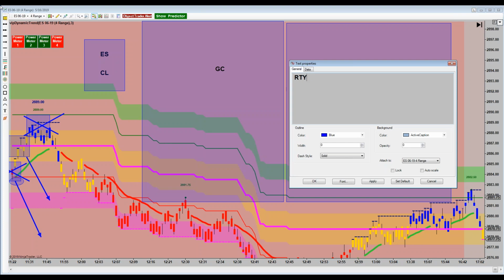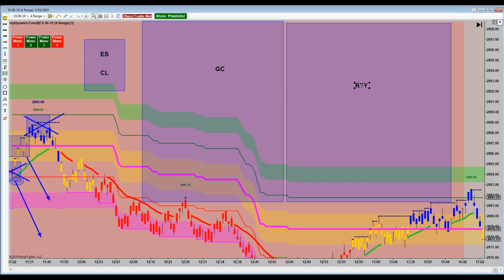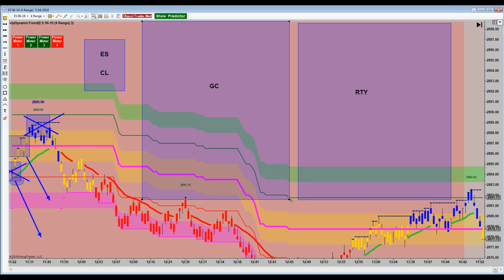Some of you might say, I love the Russell. For some reason, that spastic, crazy instrument makes me money almost every morning. I love those, it just takes off and runs, and I make a ton of dough. I can fight through the chop, no problem. And I've had good success with gold. Crude, I just can't ever seem to get down. And ES puts me to sleep.